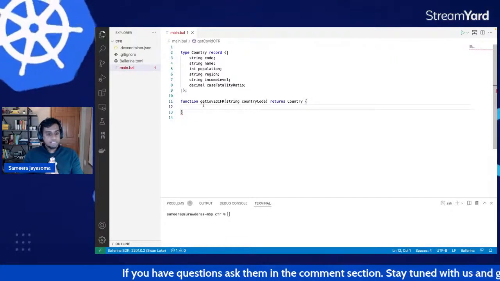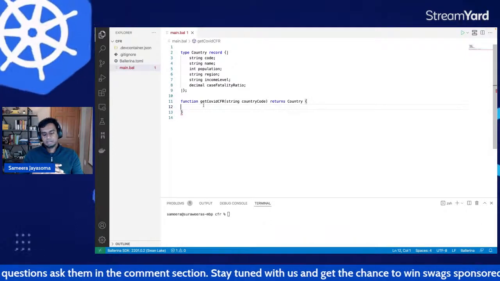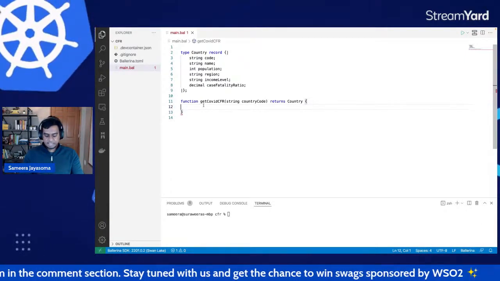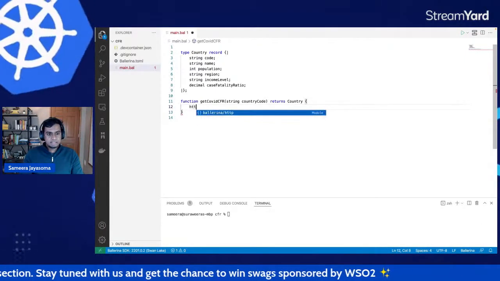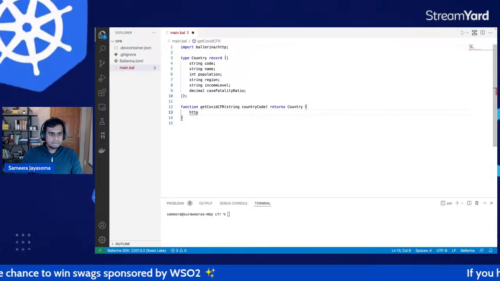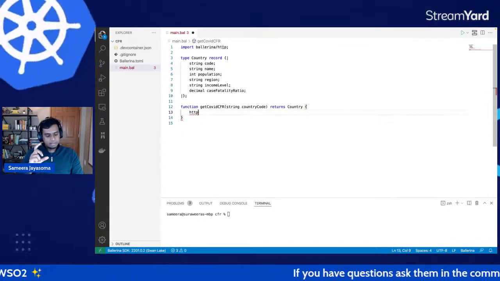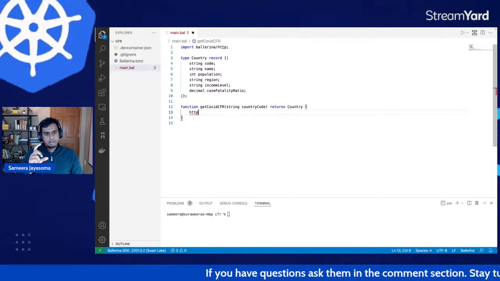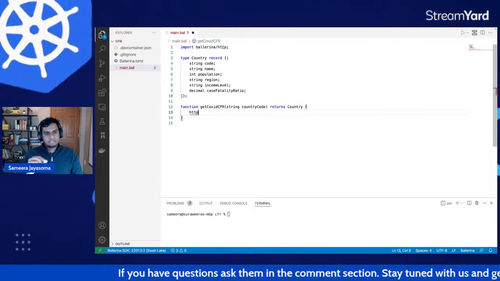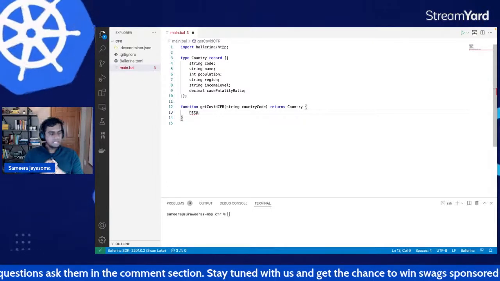Like in the case of the HTTP client, the remote functions can be get, put, post, delete. That makes sense. So let me define the HTTP client. When I do this, it will import the HTTP package. As I said earlier, Ballerina is designed for writing services, consuming services, and combining services. That's the main use case.